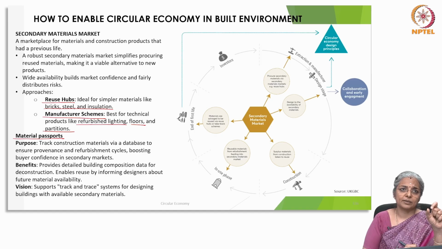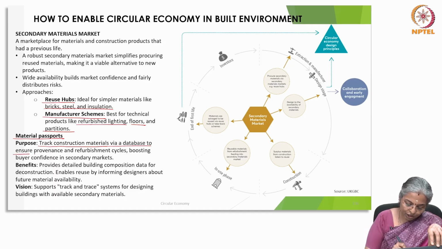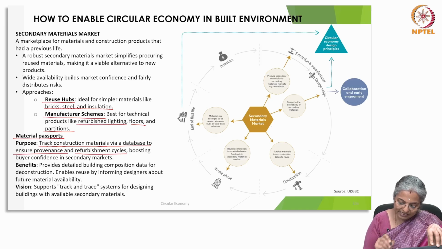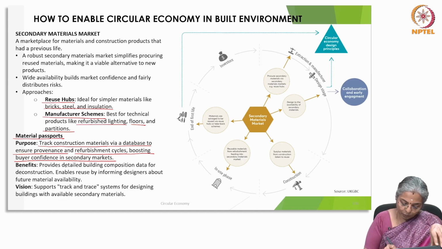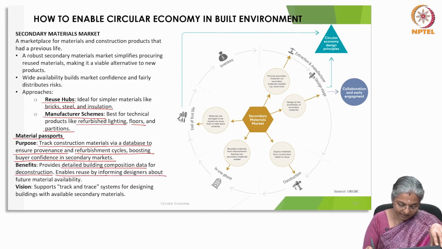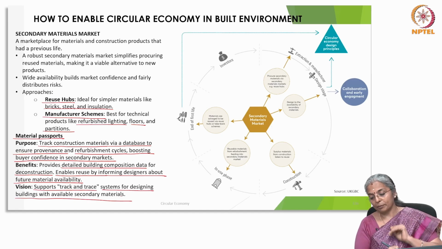But what is its purpose? The purpose is to track construction materials through a database to ensure provenance and refurbishment cycles, thus boosting buyer confidence in the secondary market. This is beneficial to us because it provides detailed building composition data for deconstruction. It enables reuse by informing designers about future material availability. It also supports track and trace systems for designing buildings with available secondary materials.